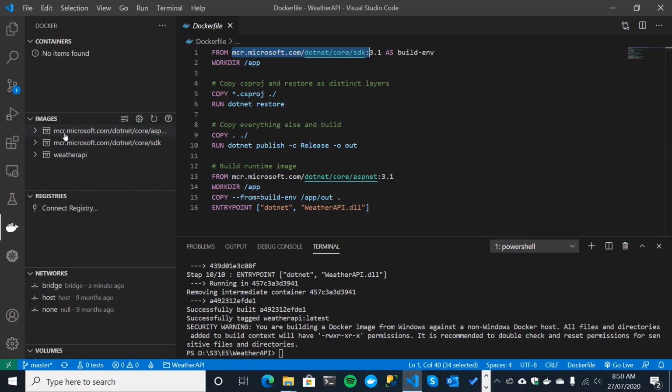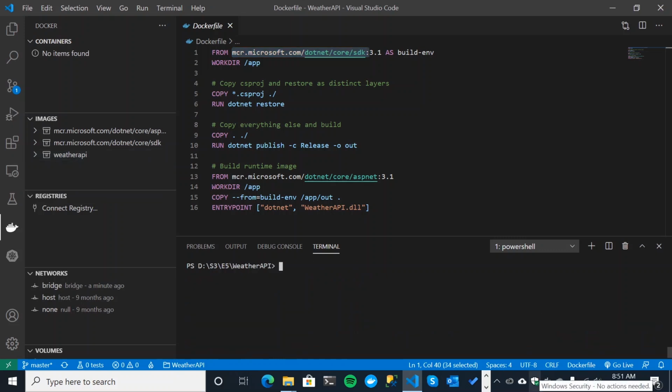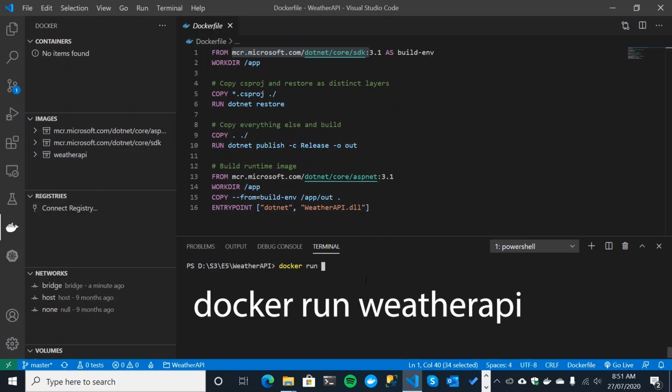So we've got our SDK image, our runtime image, and our Weather API image that we have created for ourselves, which is good. So we'll clear the screen, and now what we want to do is run our weather API image. To do that, it's Docker again at the command line, run, and we specify the name of the image, in this case, weather API.